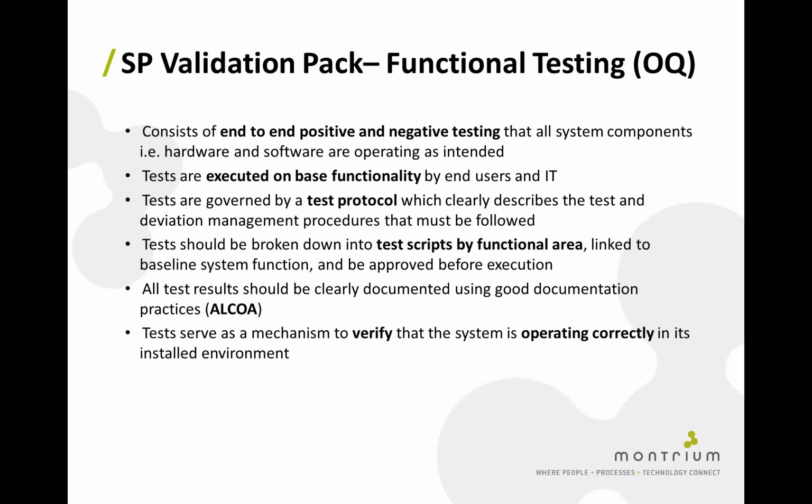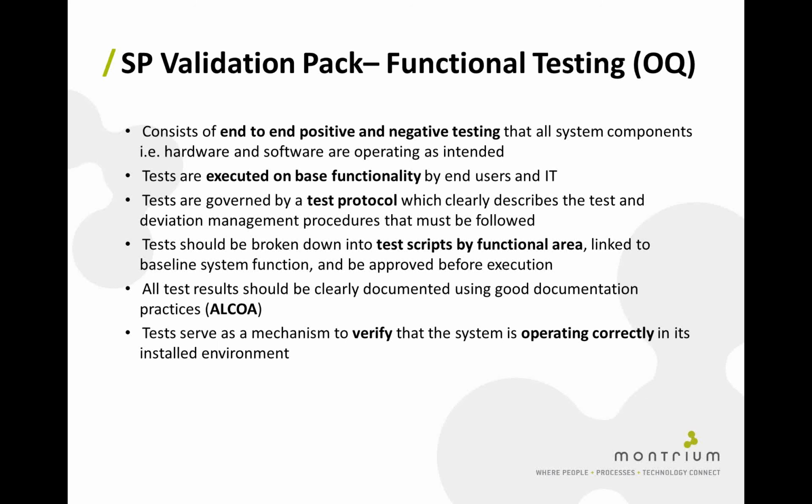And OQ typically is end-to-end positive and negative testing. So we're going to be doing negative testing to make sure that the system is responding correctly to incorrect operational errors. The primary purpose of this is to make sure that all of our hardware and software components are all operating as intended. And these tests are really executed on the base functionality of SharePoint, typically by end users and IT. Sometimes it's just IT, but quite often end users will also get involved, and it's a good thing for them to get involved. All of these tests are governed by a test protocol, which tells us exactly how to execute them, and also how to manage deviations or errors that occur during testing.